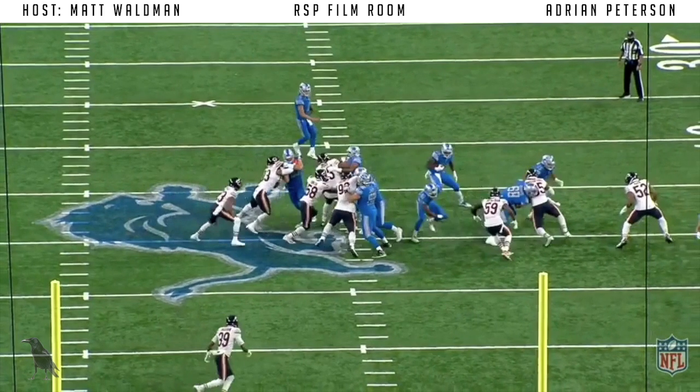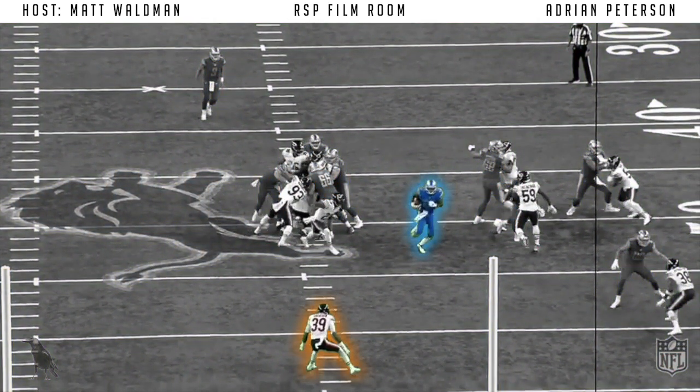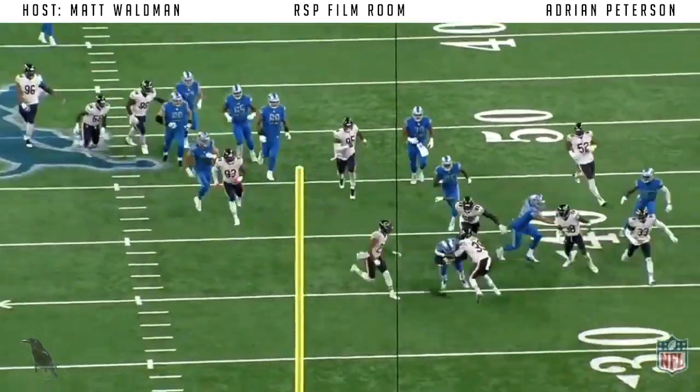Peterson takes one more step before he begins two quick transition steps to cut downhill and inside 59, where the lead back, who was pulling as well on that counter, makes the block. And now he's downhill. Great job. As he heads downhill, he sees the safety here. He can also feel the block and know that his tight end is worked up to the secondary here. He's going to bend towards that direction and away from the pursuit behind him. Probably feels that a little bit from where he was making that cut. Bends downhill, sets up that block, and then breaks downfield.